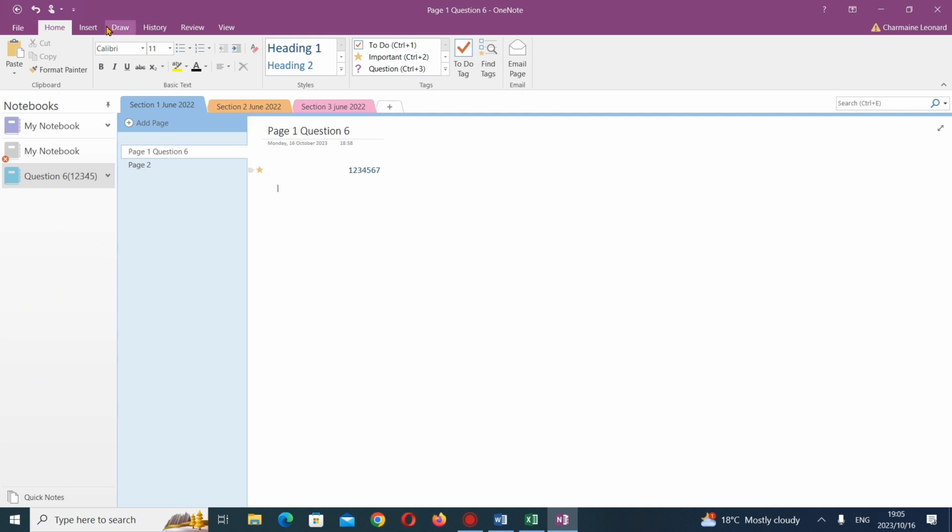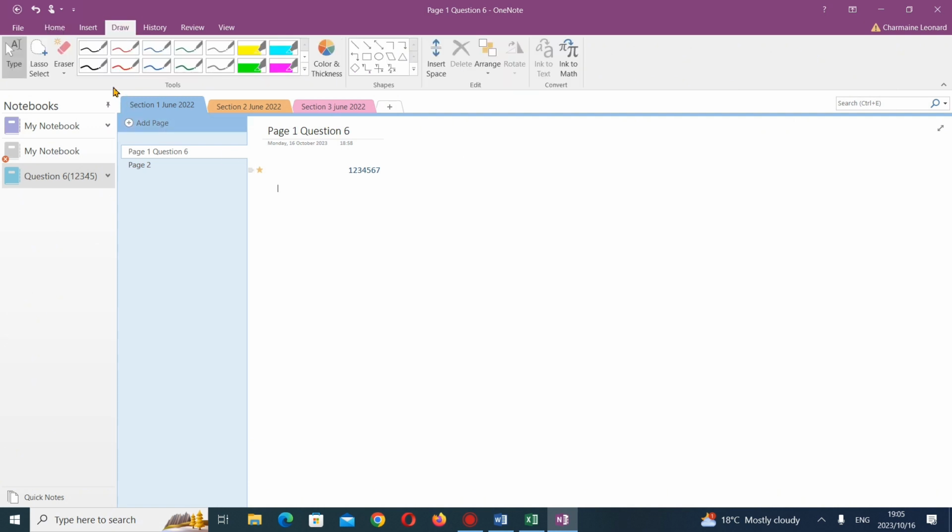we use pen. So we come to draw. So we're using what? Pen mode. So they said black pen. So here's our black pen. You can just select that black pen, and then we need to key in what? OneNote. So you just right click on your mouse, and then you start drawing. Just like this.